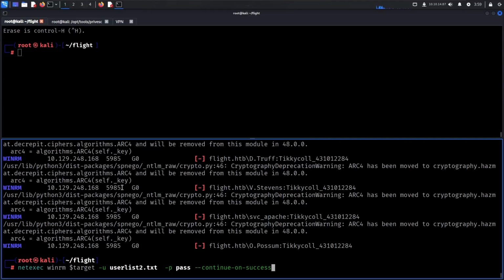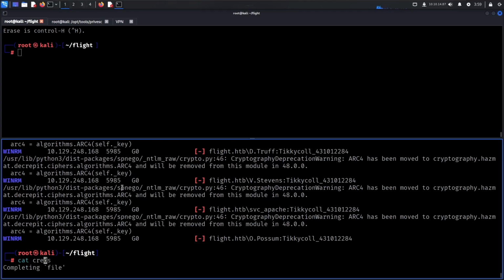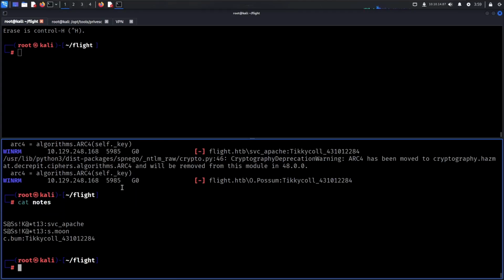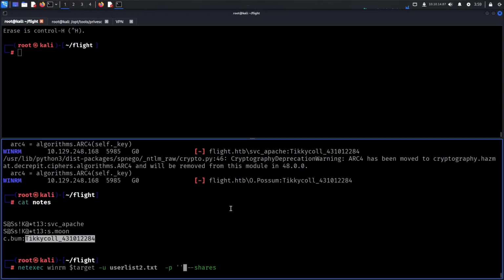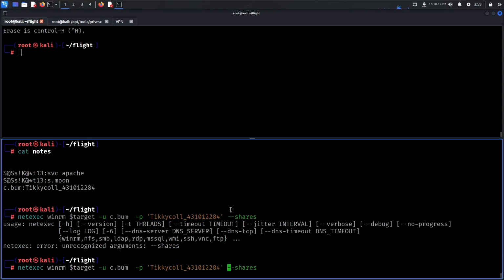So we can still see if anything has accessed or changed when it comes to the access to share. He was part of an interesting group, the web dev. So it's possible he has some write permissions. At least that's what I'm thinking.